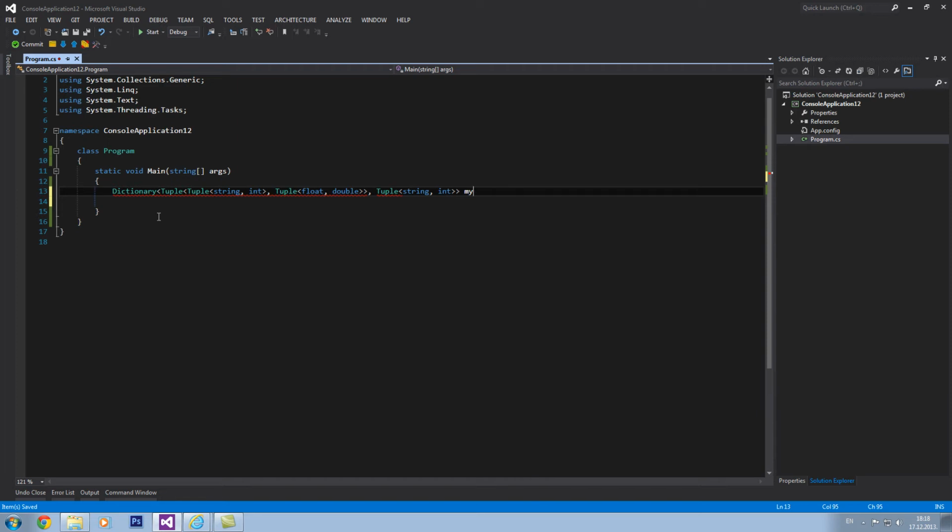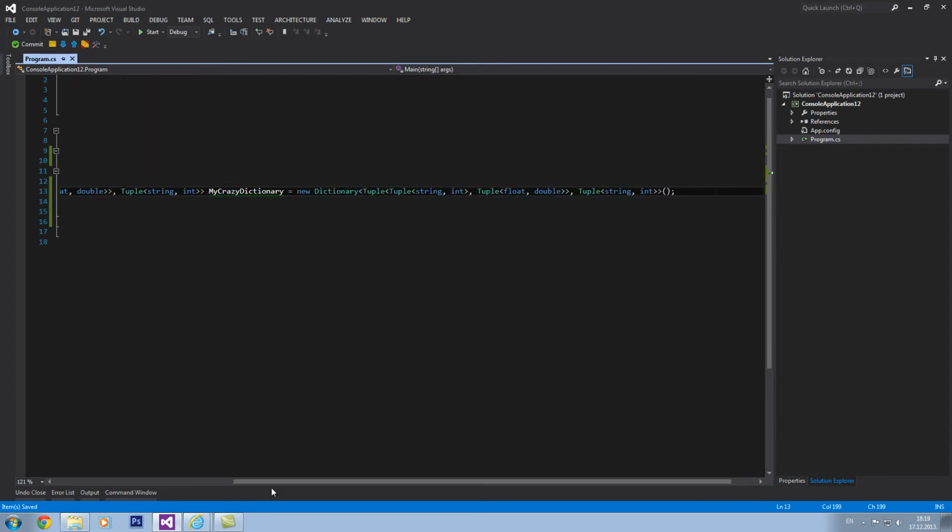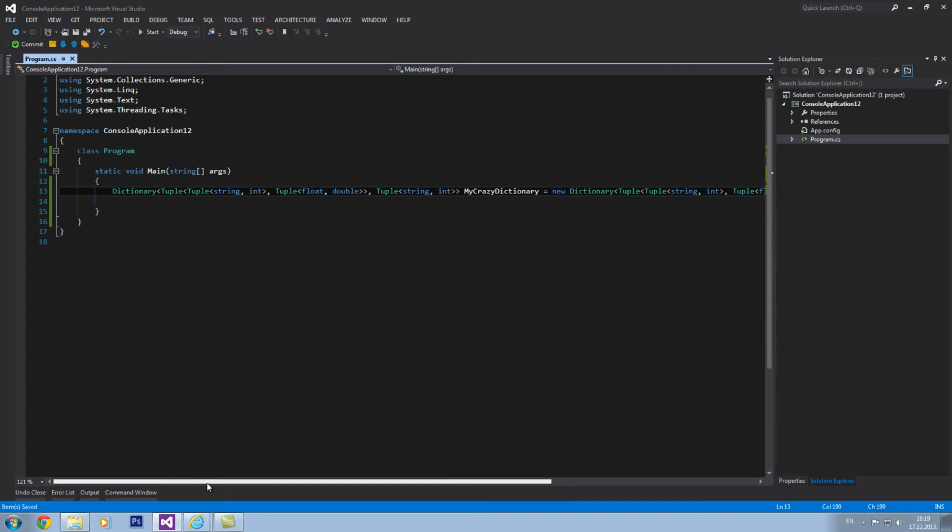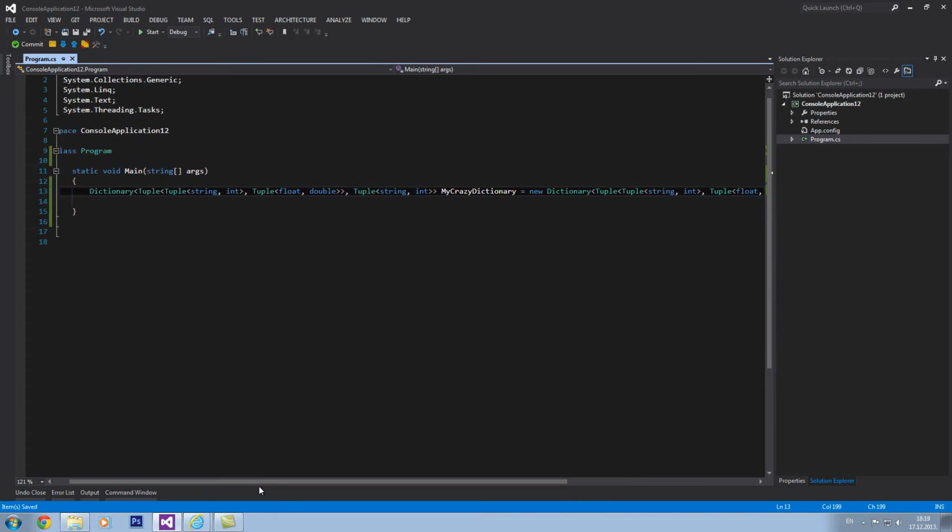My crazy dictionary. Now don't ask me why would you have something like that. Well, right now, Saleh, I'm explaining when to use it. Equals new that. Now you see, imagine that you have such a line of code. I've been exaggerating here. This is more like a cartoonish, comical way of showing this.